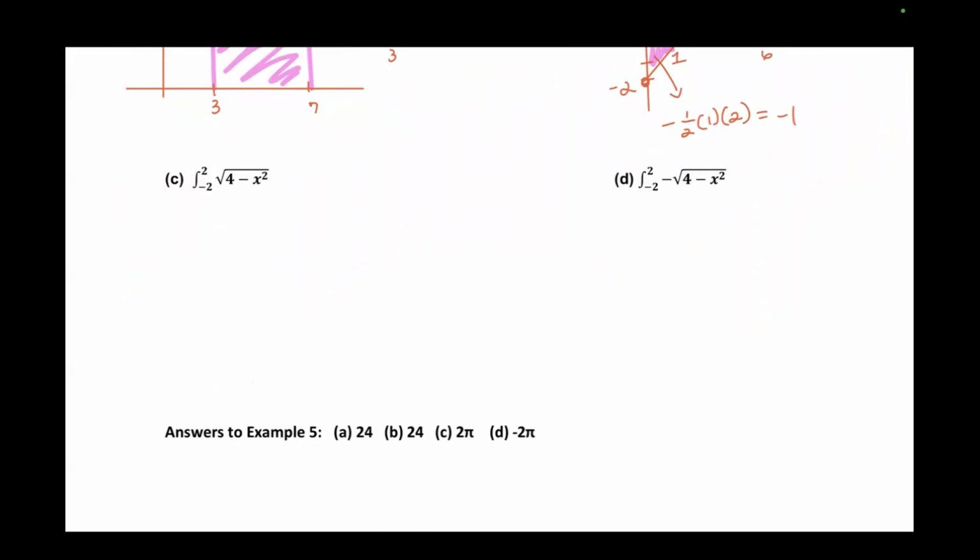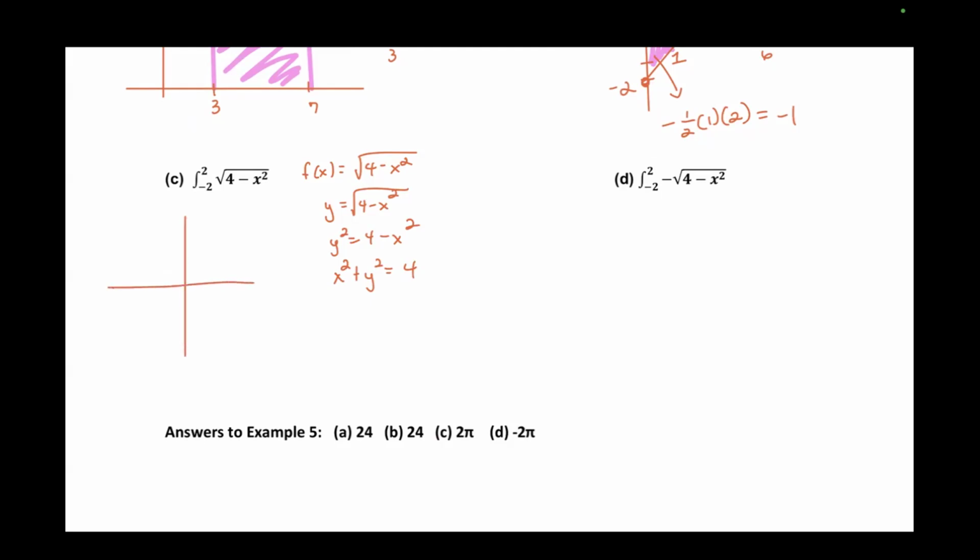So this next one, we're graphing the function f of x is the square root of 4 minus x squared. Some of you might need to think a little bit about what that would look like. If we think about this as y equals the square root of 4 minus x squared, then it's y squared equals 4 minus x squared. And if I bring the x squared over, I have x squared plus y squared equals 4. Hey, folks, that's a circle centered at the origin, radius of 2.